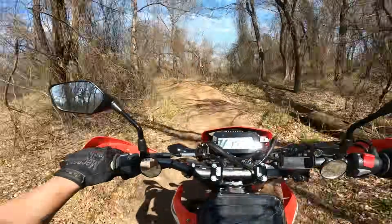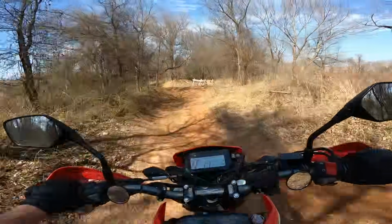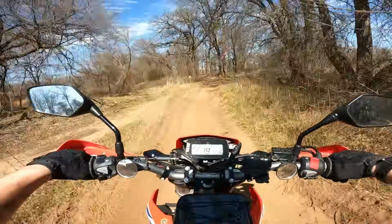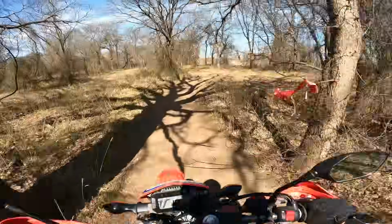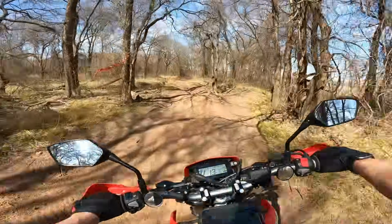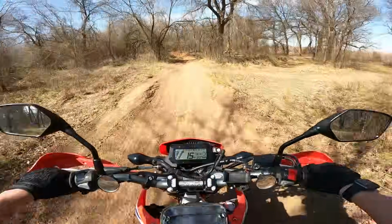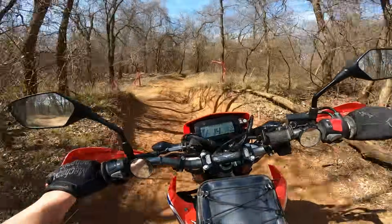There are many great options for new tires for this bike, but I'll probably try out the Tusk D-Sport next, as you can't beat the price. To put it simply, this bike with these tires can get you through just about anything straight off the showroom floor. I see very few instances where you must prematurely spend your hard-earned money to swap them out if you don't want to. As a relative beginner, I've gotten through sand, mud, and gravel without issue, so if you have any off-road experience, you should have no problems whatsoever.